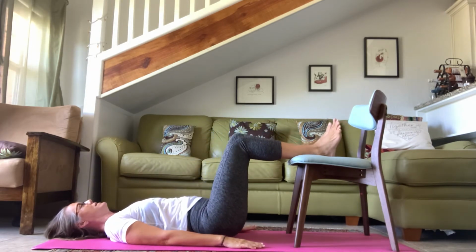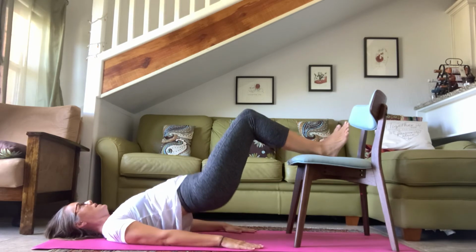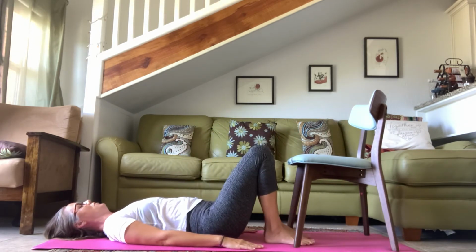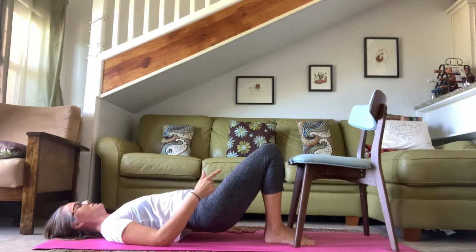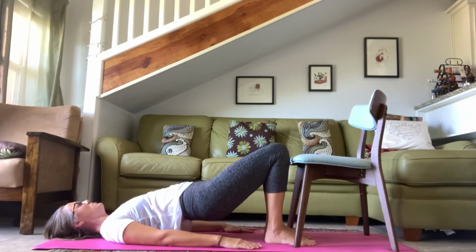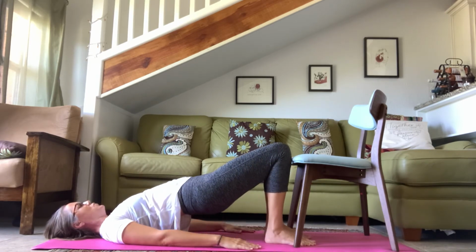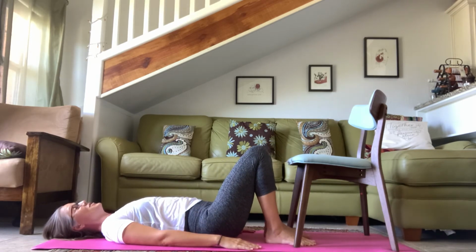And then lower them back down. Okay, so exhale up. I'm going to show you the different version. That's just with your feet on the ground and up. Because a lot of times with your heels up on the chair can be really hard on your back, your hamstrings, your knees. This is supposed to make you feel good.